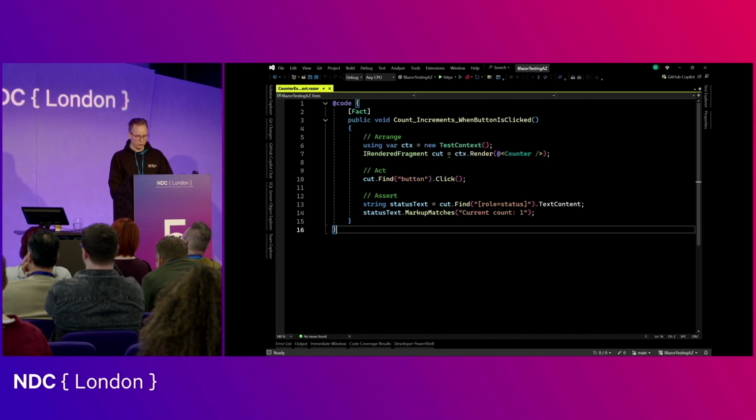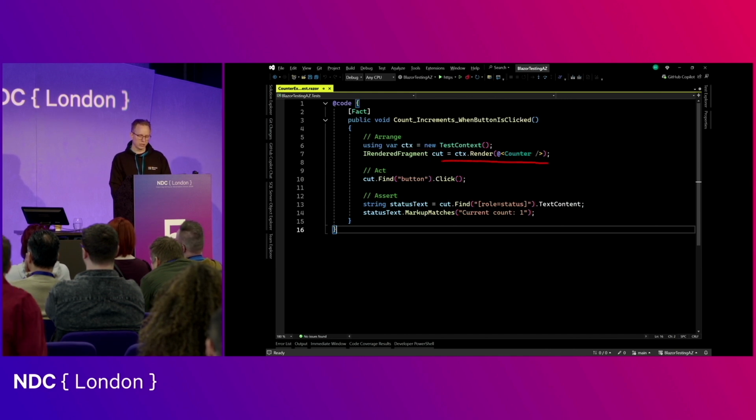To be able to test our counter component again, to see that when we click it, the count increments, we need a couple of things. We need a bUnit test context. That is the thing that enables us to set up the environment we need around our components. So we can pass in services, we can render it, we can pass parameters to it. The next thing we do is ask our context to render our component. This might look a bit odd because it looks like C# code, but we're actually in a Razor file. And that's a good thing because it allows us to easily pass in parameters, and I'll show examples of that later, to our component.